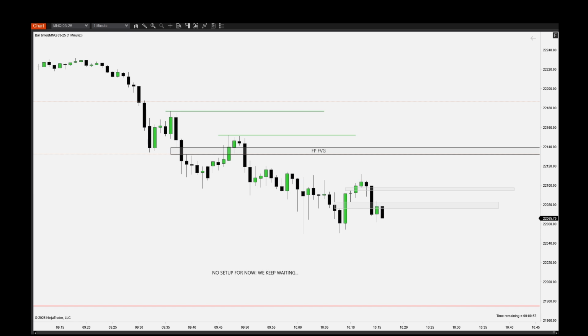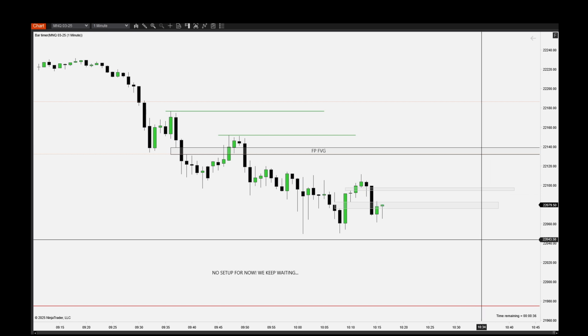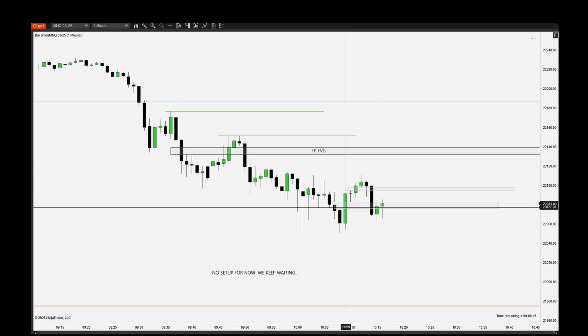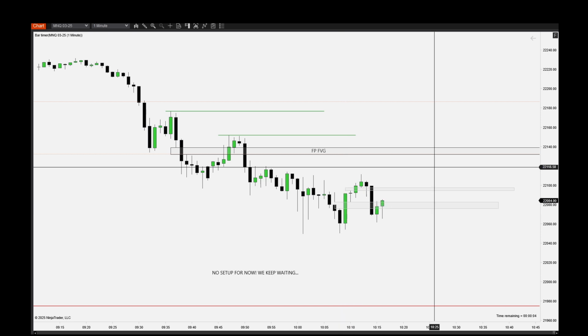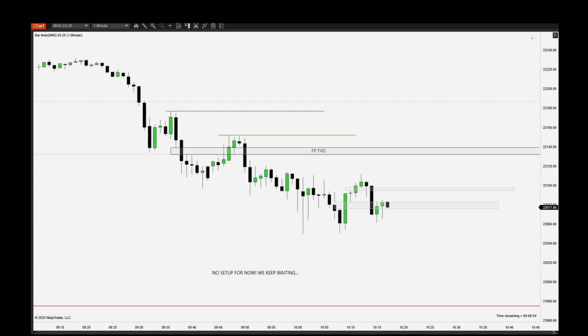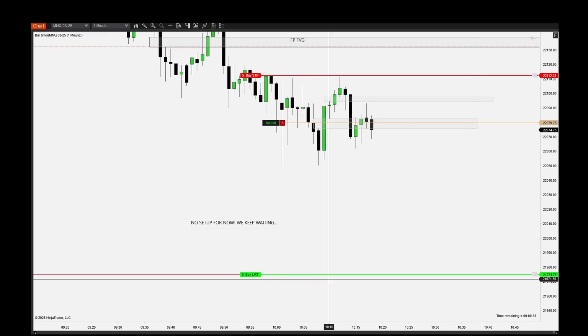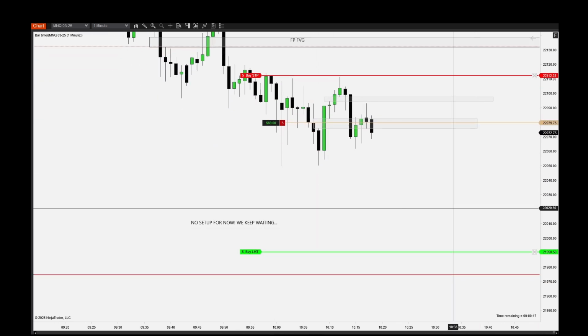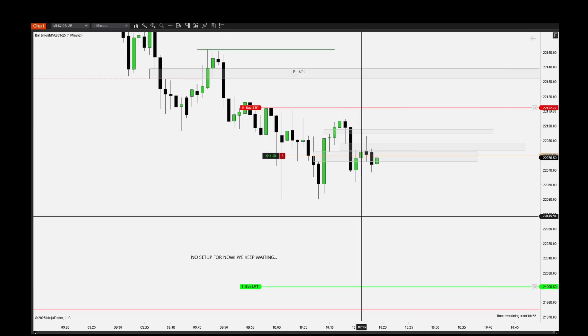After having losing two long trades, I start to think that my bias is wrong, so I decide to switch it. Here, as you can see, we have a balanced price range. We also have an inversion fair value gap, and as we are downtrending, I decide to take a short position. So we are respecting not only that bearish fair value gap, but we also are respecting, or the bodies are respecting, the bullish one. So I decide to take a short position for my third trade.